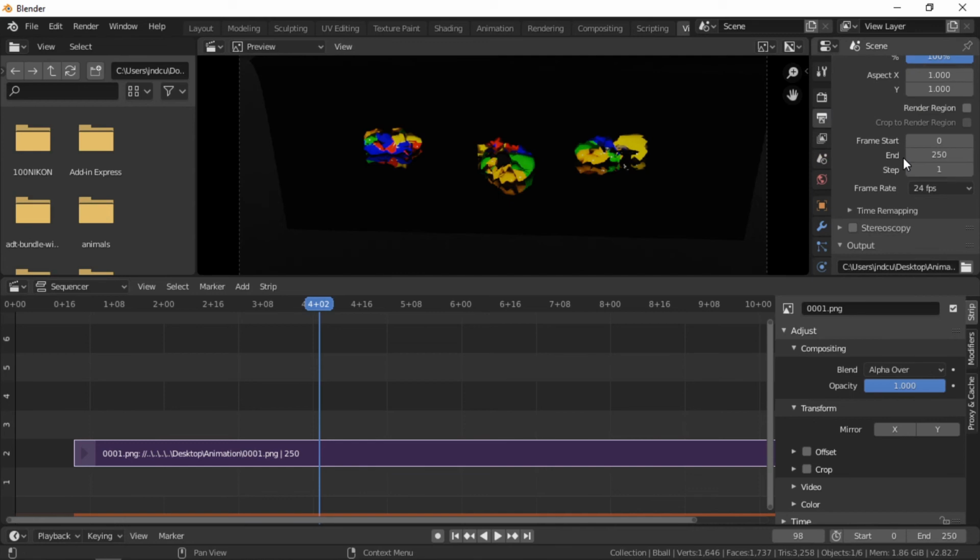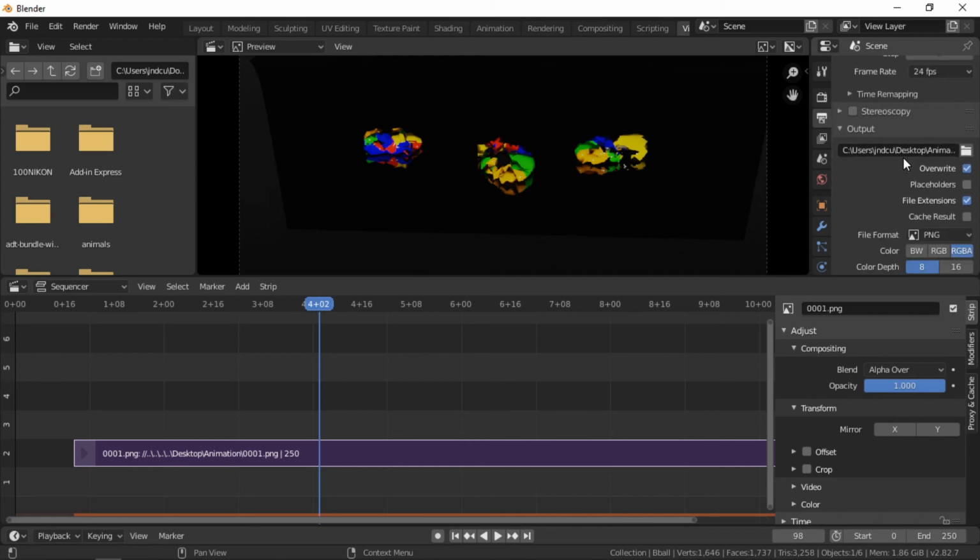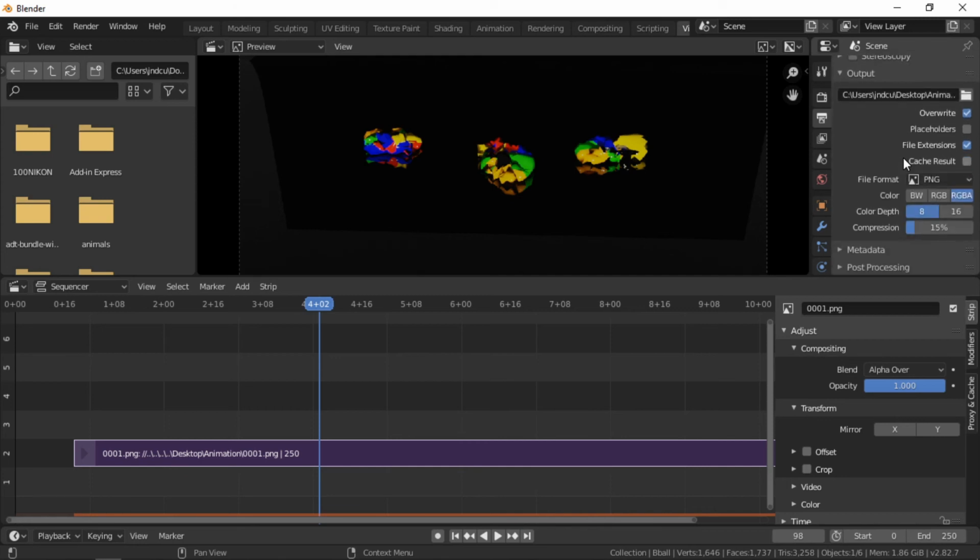The frame rate can be adjusted. I will use the default. The output location of the final render can be changed if needed.